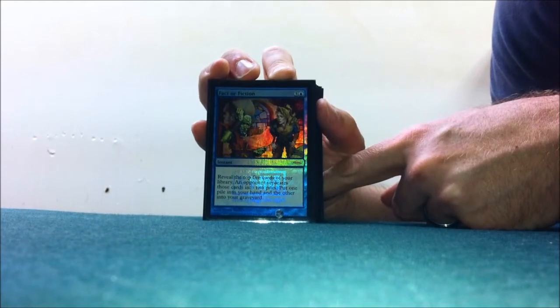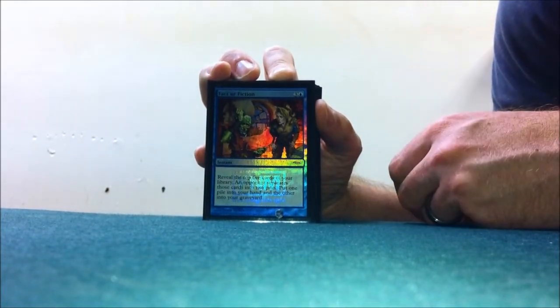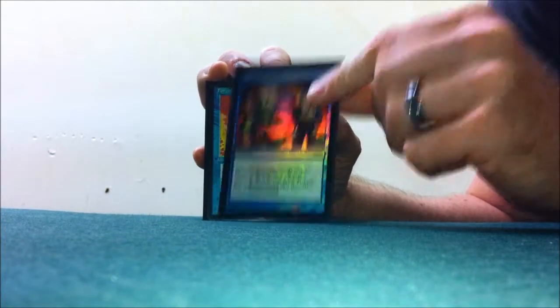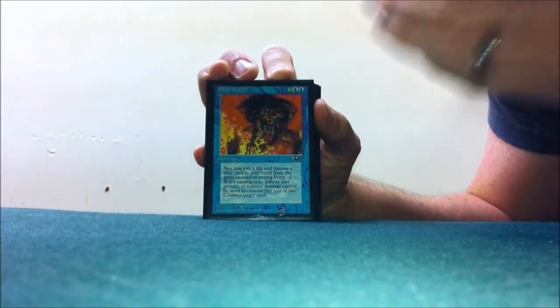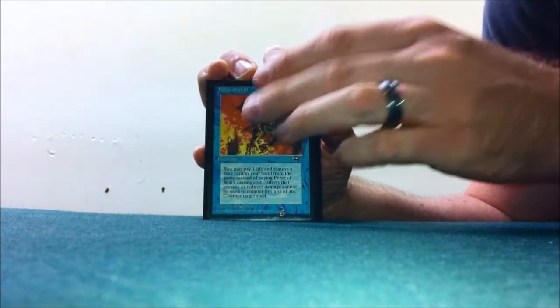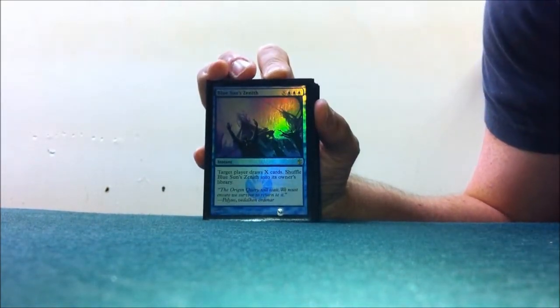Fact or Fiction, who doesn't like flipping 5 cards and taking their pick of whatever piles they want to put them in? Doesn't really matter. You're going to get what you want, and they can't really stop you. And Force of Will, it's in the 5-drop slot, but it's usually going to be free, so kind of hard to play around this one in this format.